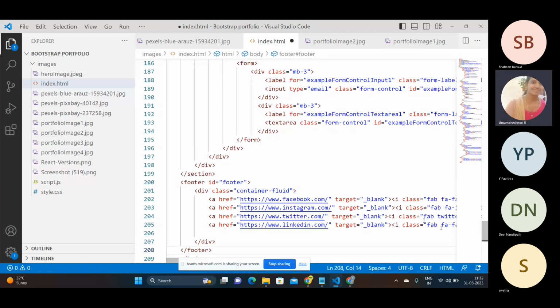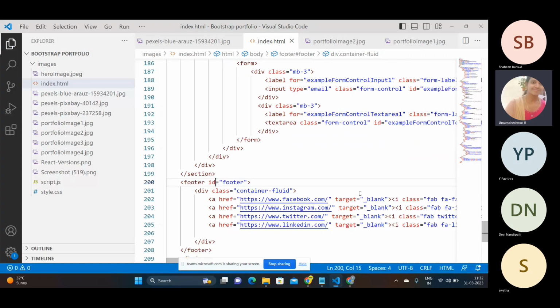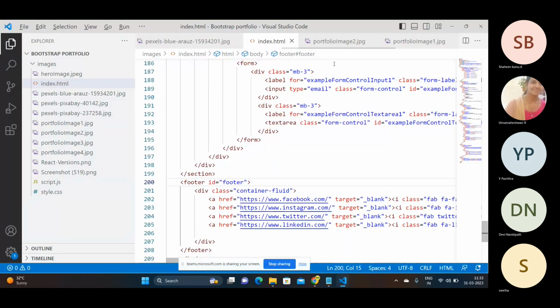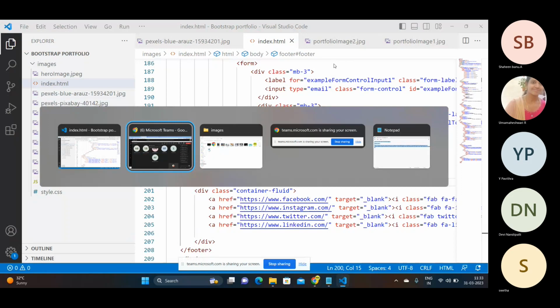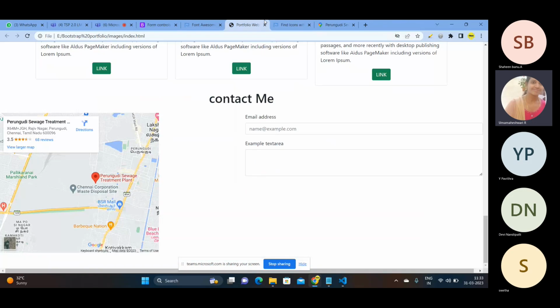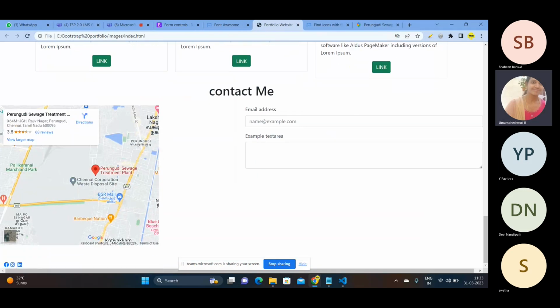And then finally we can change this, LinkedIn. So check. Go and refresh. At the bottom, you can see some icons over here.